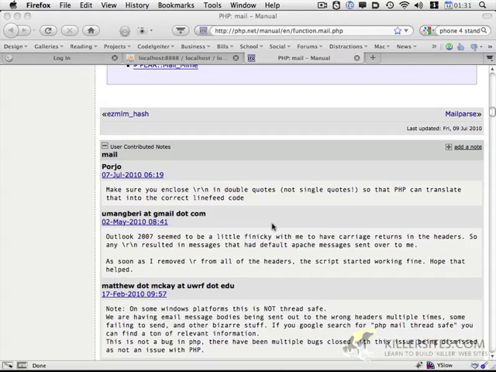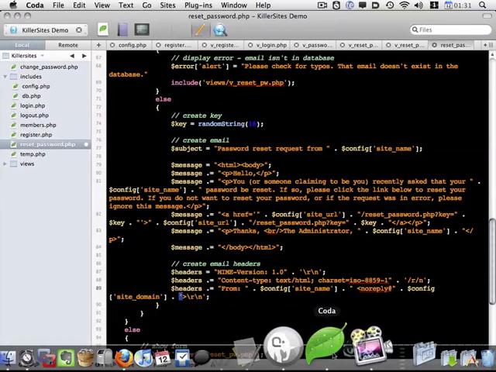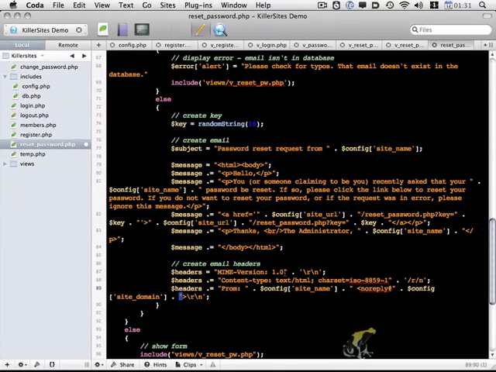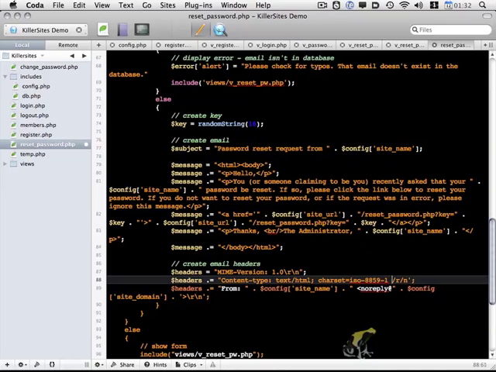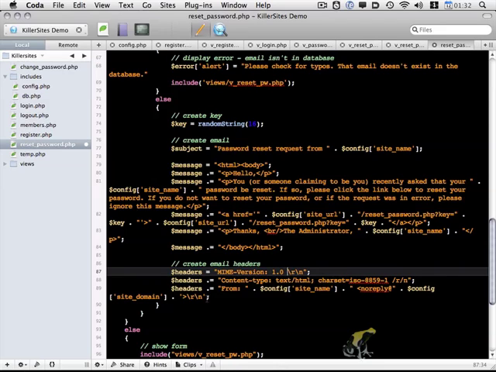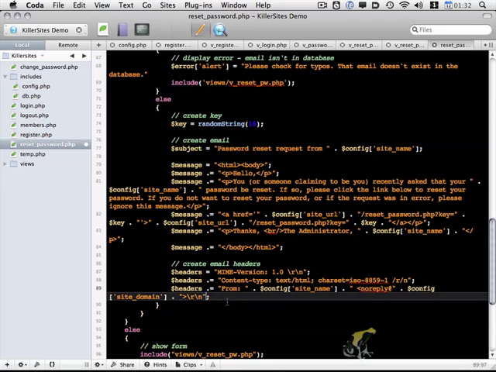I just double checked this, and just to clarify, the \r\n needs to be in double quotes, not single quotes. So let me just make sure that everything's correct here. Go ahead and do this. There we go. So that should be fine now.